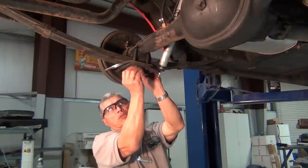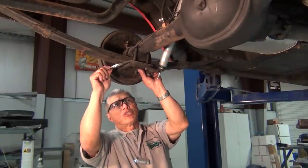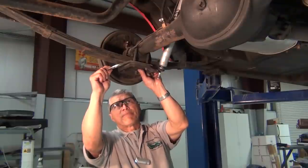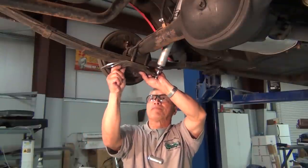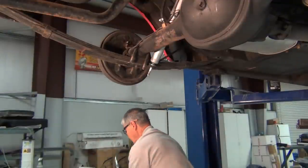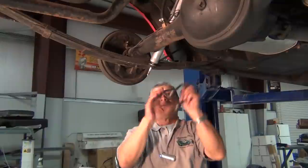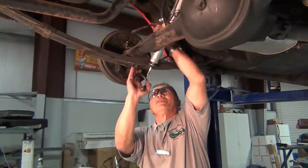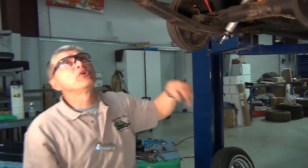Now you'll notice that this particular car has some tow perches on it. This car is towed sometimes, so this is something that you can add if you decide you want to tow your car. U-bolts. Okay, now we'll move to the rear and remove the rear shackle.